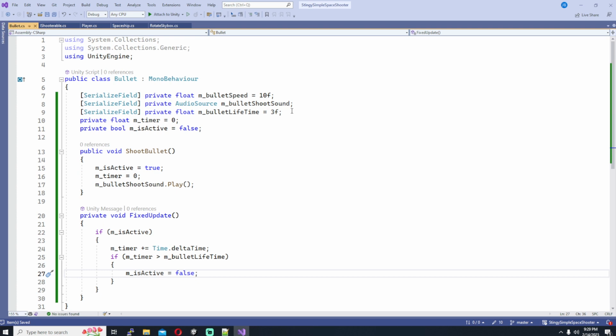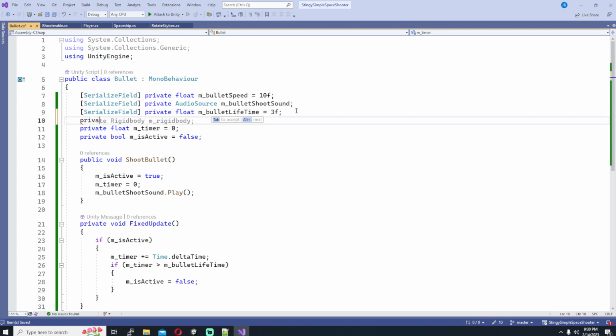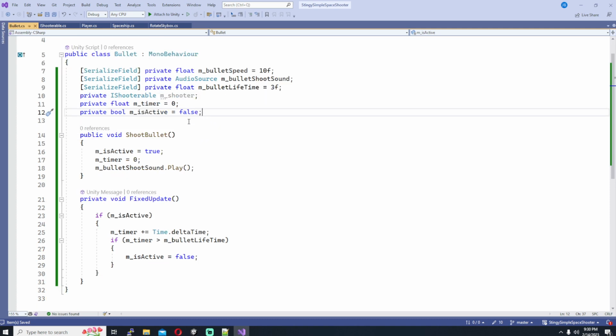But one thing I missed here is we want to have a private shootable shooter. We want to know who shot us, because that's going to tell us who we return this bullet to, whose bullet pool that needs to be returned to.